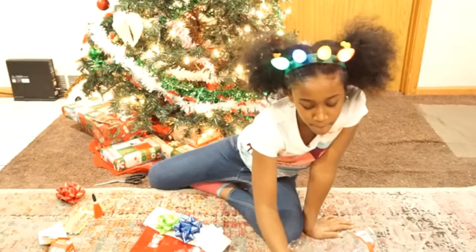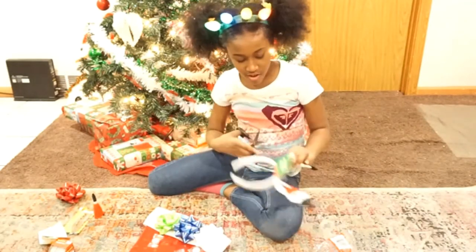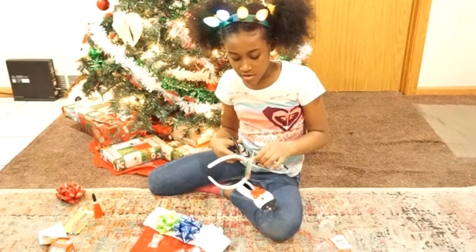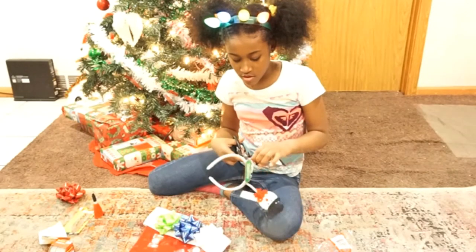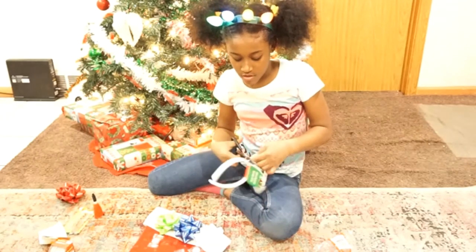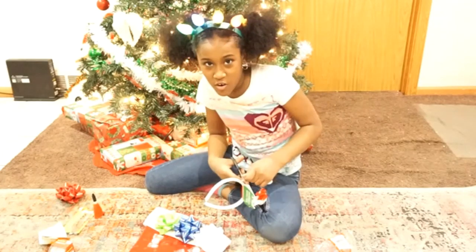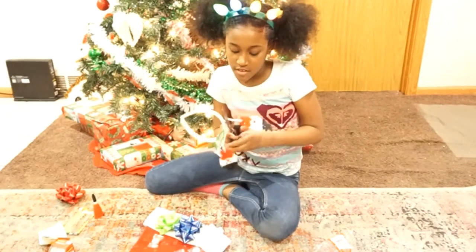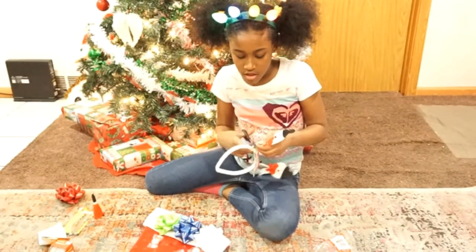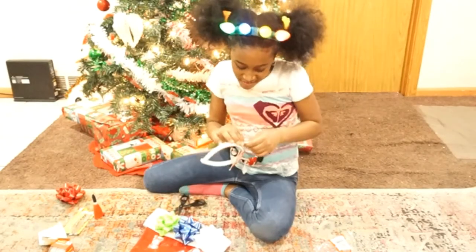It's alright. Now I gotta cut these. I don't even have to take this tag off. All I need to do is this. I might have to take the tag off. Guys, it's hard to take it off. Now I get it.